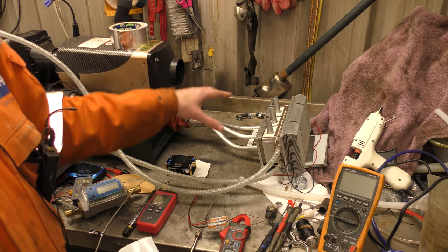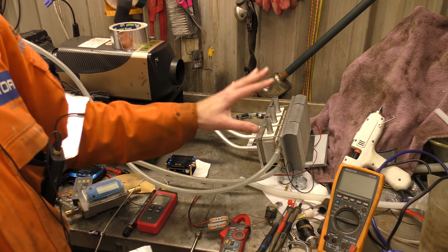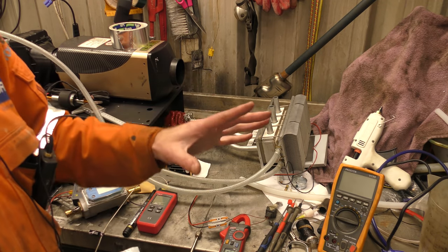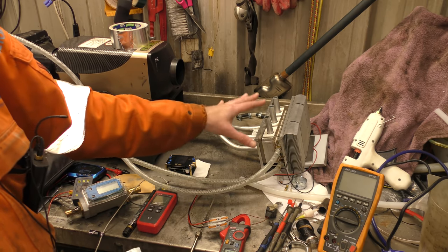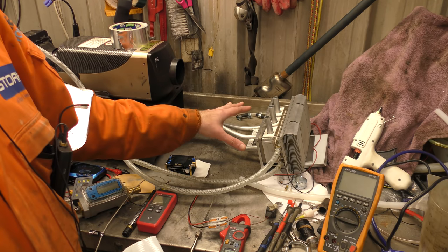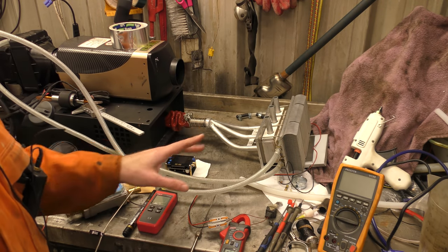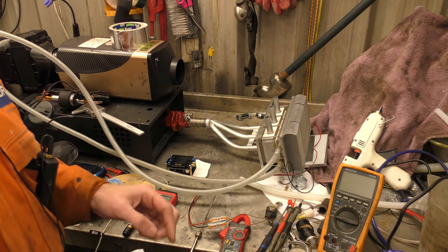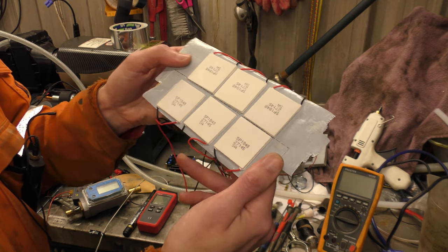So, God, £300 and that, and lots of man-hours. That's a lot of money to spend. Thankfully, I didn't have to spend it. It was not donated, but it's borrowed, because I'll have to send it back at some point. But okay, we're going to go with no on that. That didn't really work. Another viewer, Martin, has sent us another 6 cheap TEG modules.